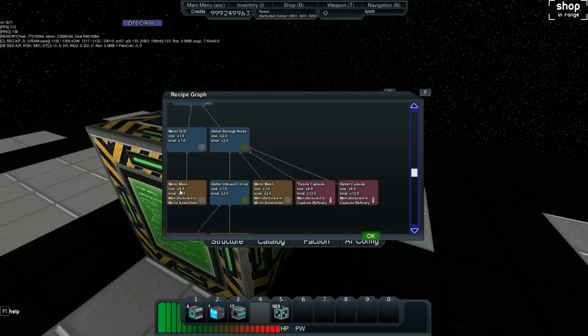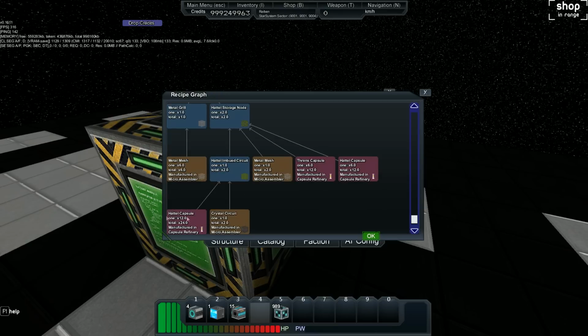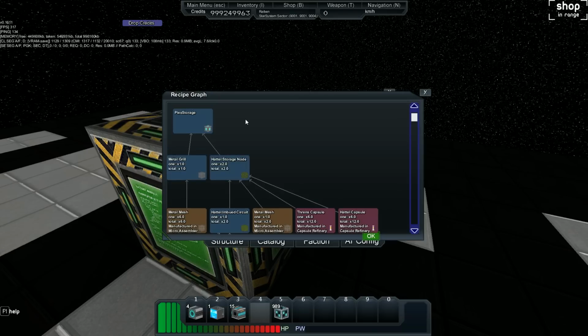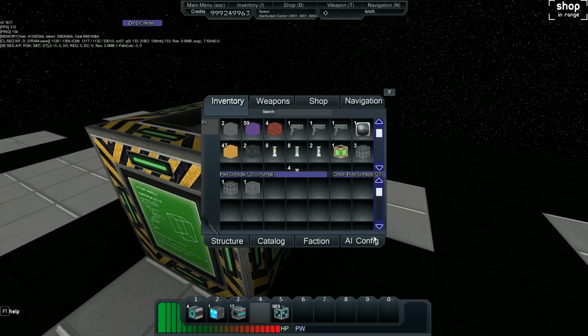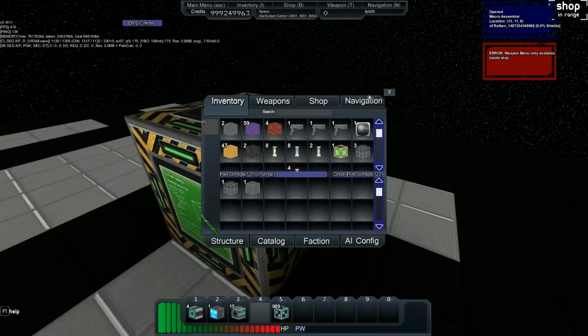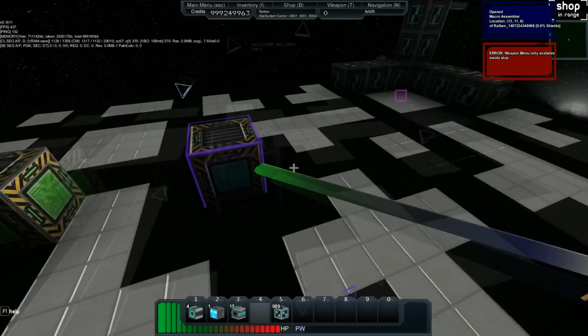Metal grill we know how to do, not a big deal. Hitel storage node, however, requires 4 different inputs. You need a Hitel capsule, Theranos capsule, metal mesh, and a Hitel input imbued crystal, which you get down here. So for this, you couldn't make it in your inventory because you only have 2 slots. You can only make this using the macro assembler. So that's how you set it up.